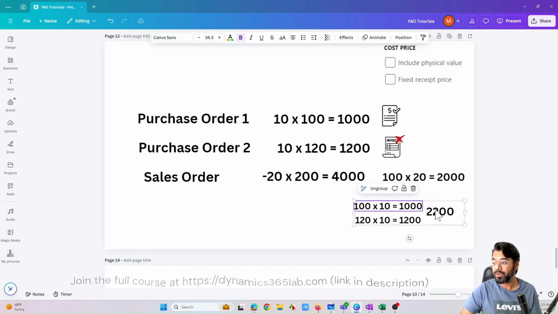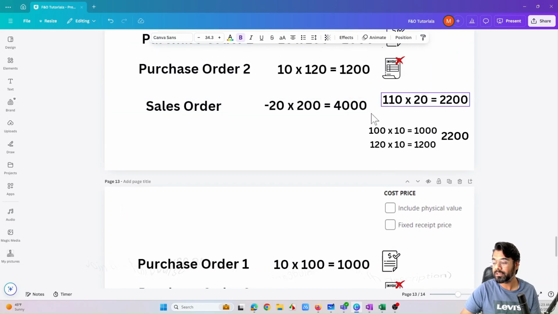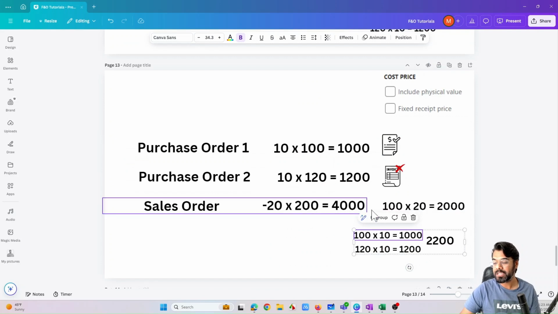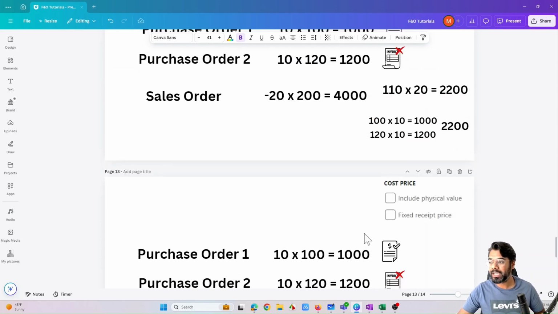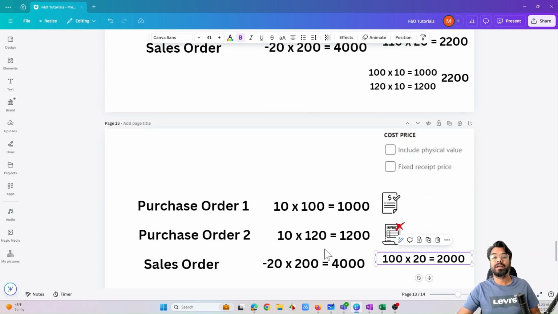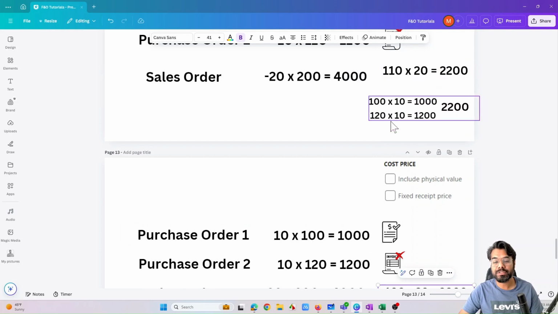Okay, so right now, but 2200, when I run the inventory closing later on, actually it is going to be 2200. Right now the margin for this is 2000, but the actual margin is only 1800. So which means that this is showing my profit slightly incorrectly, and this is actually not my exact representation of the real cost, right? It is giving me some deviation when I run the inventory closing. Of course, in both cases the adjustment will be done and all will be corrected by the end of the month, but until then this is not actually the perfect guess of my cost price, but this is the more accurate guess of my cost price.